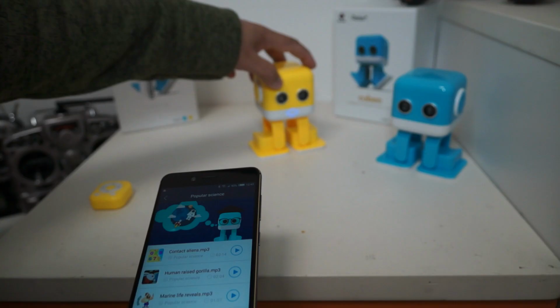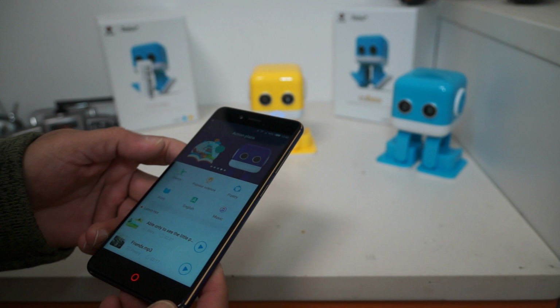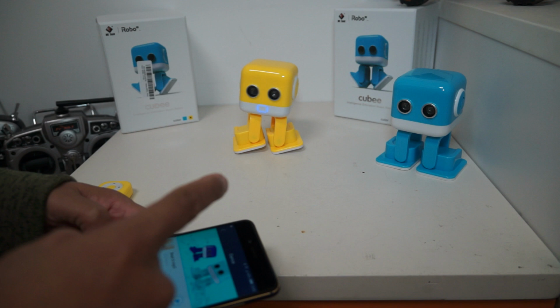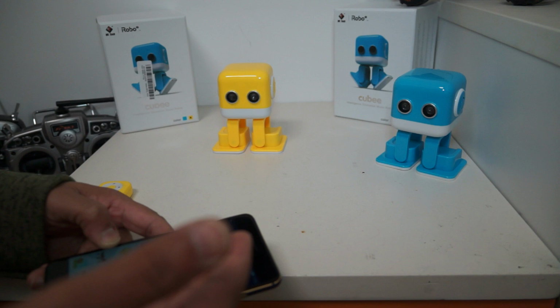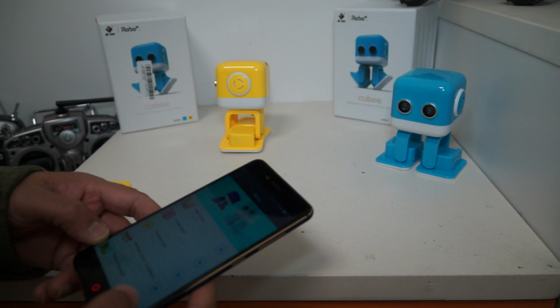These are basically the same routines when you put the Cubee for dancing. For example, if I put it to dance and say poker face, alright? Pay attention to the movements. It has the same routines that it will repeat over and over again. That's what I found. But for kids, this is still very, very charming because they are unable to detect what these steps are. All right, so what I'm gonna do is, one moment, I'm gonna play some music.